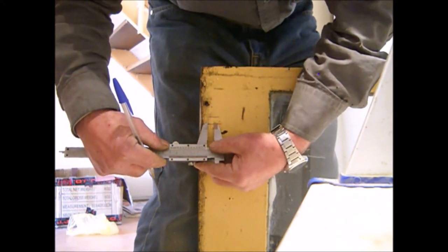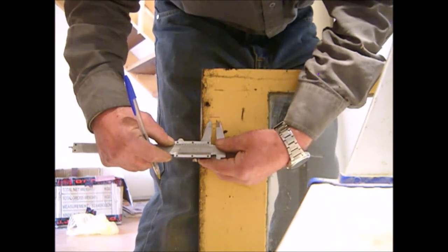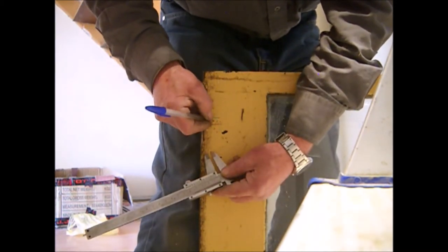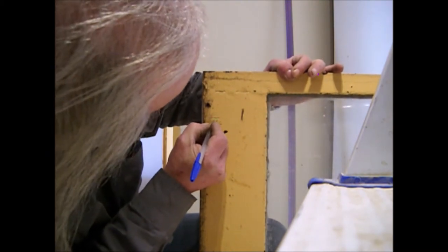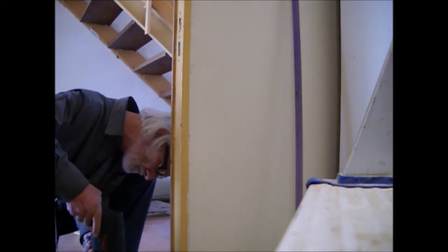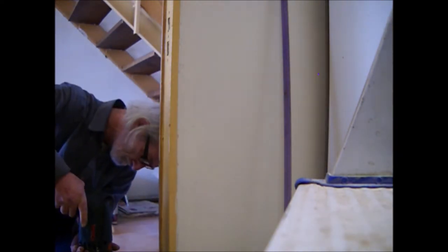The shaft is 10 millimeters wide. It should fall between these points, and the midpoint is 5 millimeters. So here is where we will drill. Start with a narrow drill bit. Now on the other side.